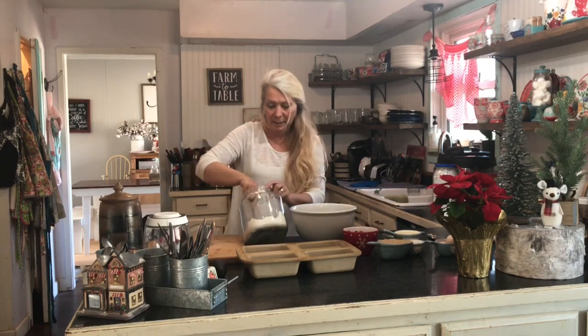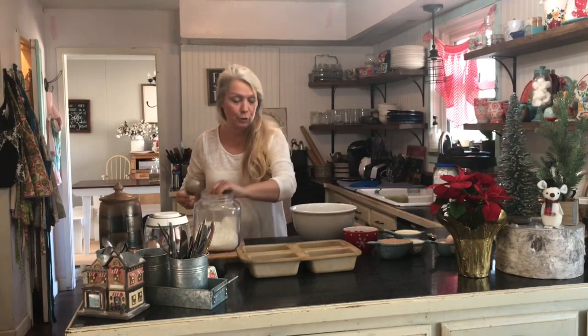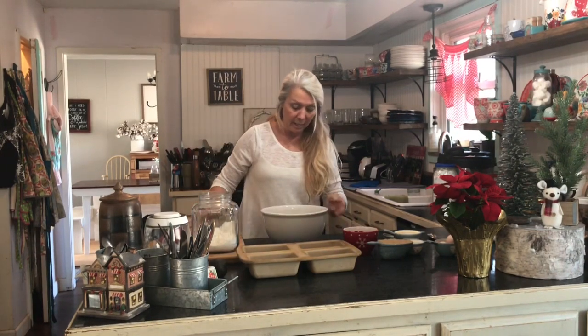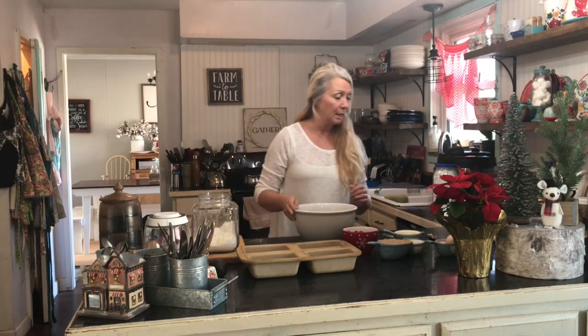I'm probably just going to make two loaves to show you how it's done. We're going to use coconut oil because that's what we use on our homestead. You can use whatever oil you prefer — we've tried tweaking it with olive oil and coconut oil. You don't end up tasting it unless you've got a really strong olive oil, and it's just better for you. Avocado oil is really good as well.